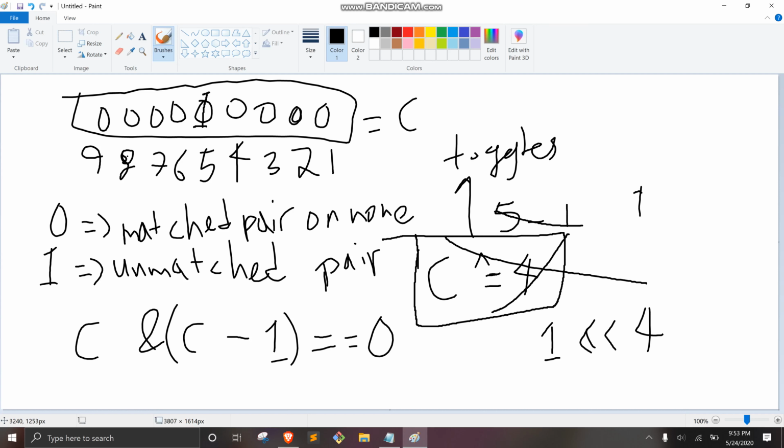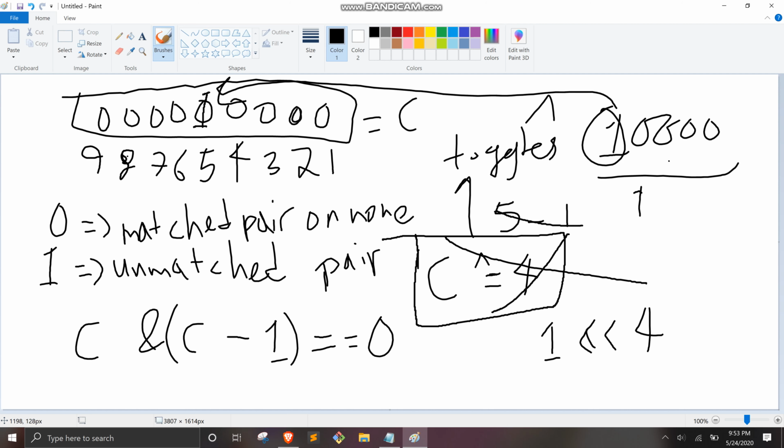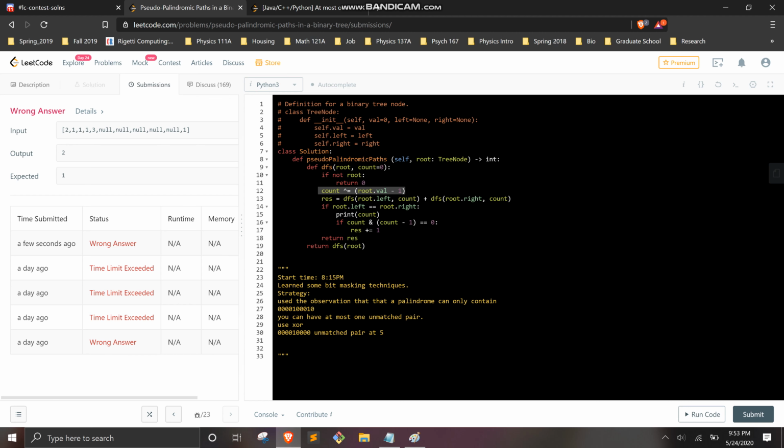That's what you actually want to do. If you left shift your 1 by 4, it will give you something like that. And if you're doing the toggle, it will toggle that 1, which has 4 zeros. So I have to do 1 left shift by this.